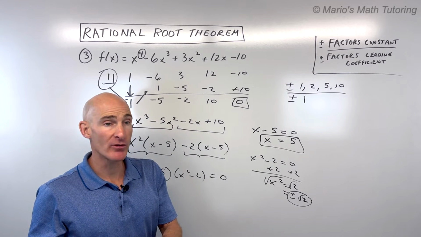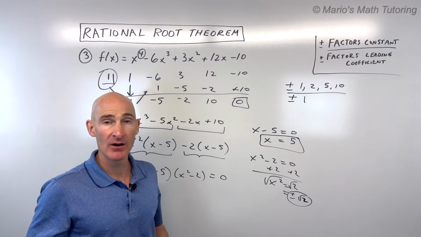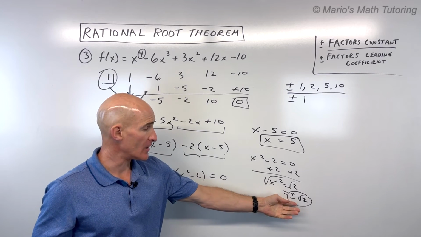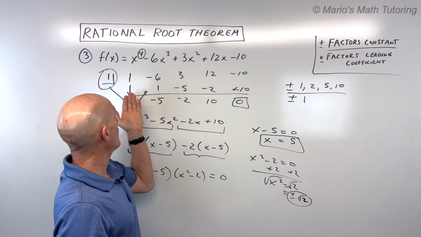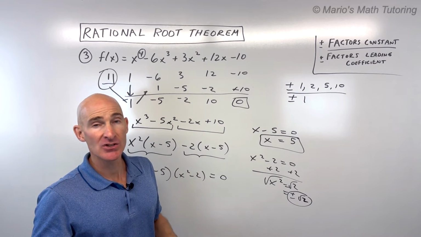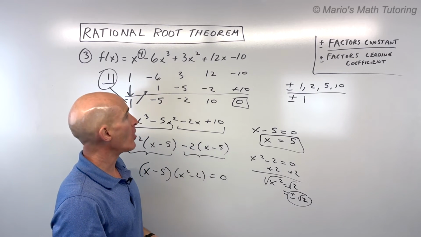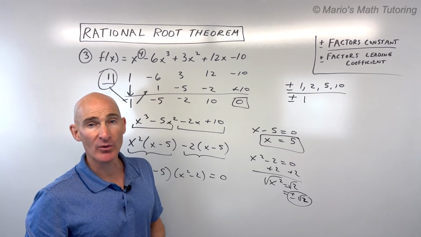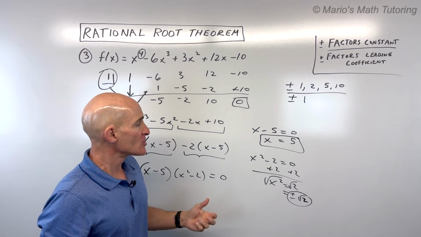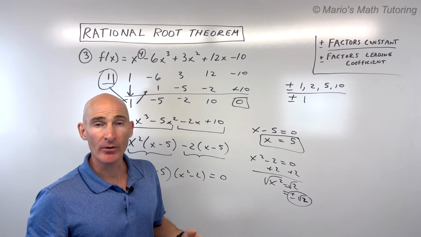Now that's counting whether they're imaginary, like we had in one of our problems so far, or they're irrational, or if they're repeated zeros, meaning you could have like 1 three times, okay? So if you count those multiplicities, all the zeros are going to add up to whatever that highest power is, whatever the degree of the polynomial is.